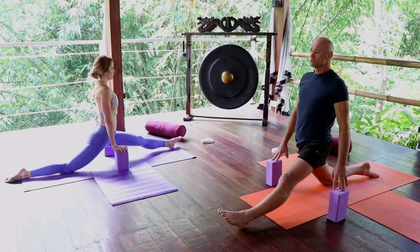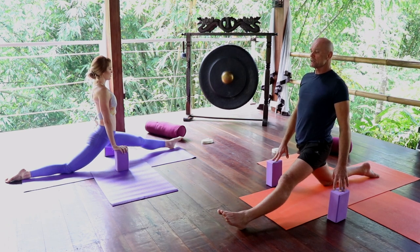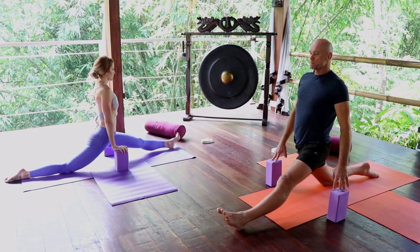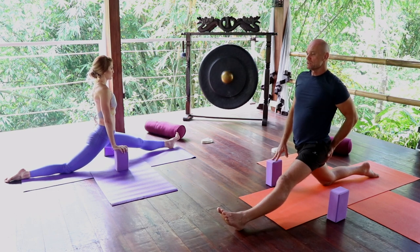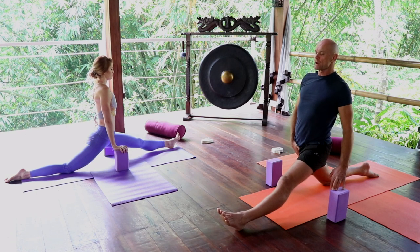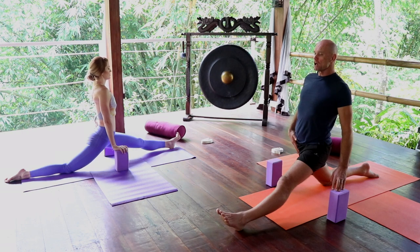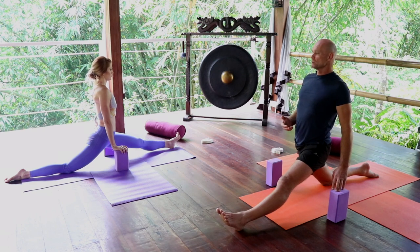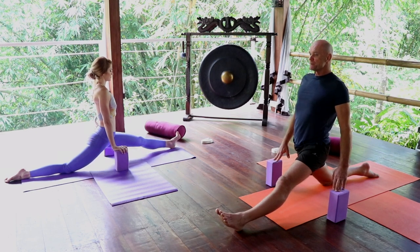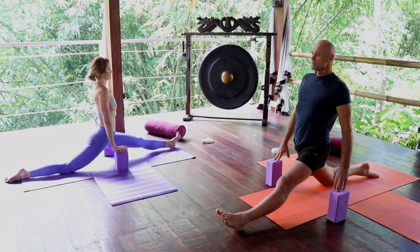If you don't have blocks and you're in a hotel room, you can use a chair or the side of the bed. In this pose, we're targeting the hamstring, which is connected to the lower glute muscle, but also we're working on the front hip flexor on the opposite side. This is great for opening up the front body, especially for us Westerners — we like to sit in chairs a lot, and these muscles start to shrink and contract. If we don't continuously open these muscles over time, as we start to age we're going to find our mobility more difficult — back pain, sciatica, and so on.